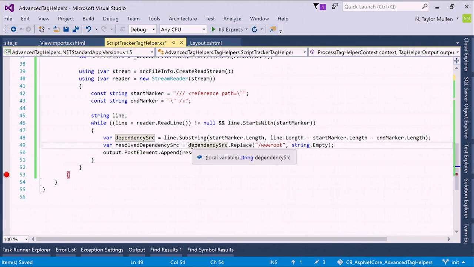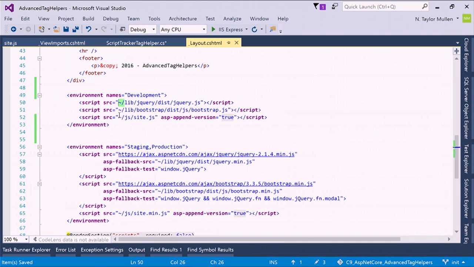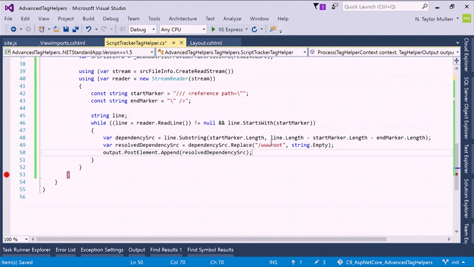And then this piece right here is saying, well, I know there's this www root inconsistency. So if I look at this, this path is slightly different than this path. The big difference being there is no www root here. So we can normalize that in our tag helper, and that is what this is doing. You can actually resolve what this directory name is, and later on when I show you where this code is hosted, I have done that in that repository, and you can see how that's done.